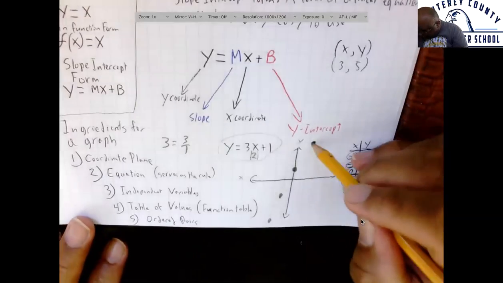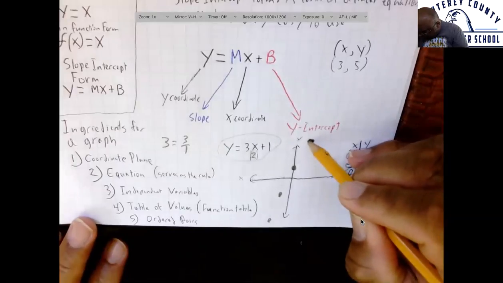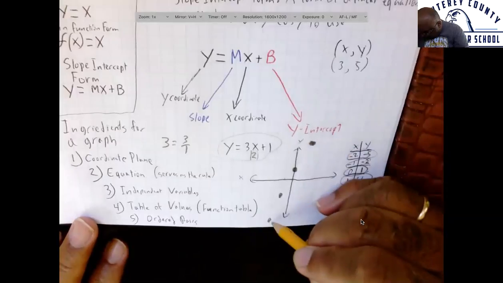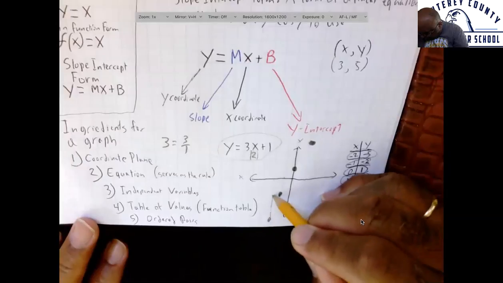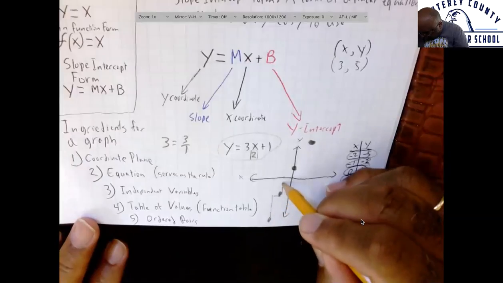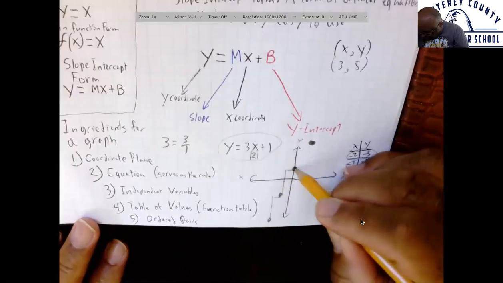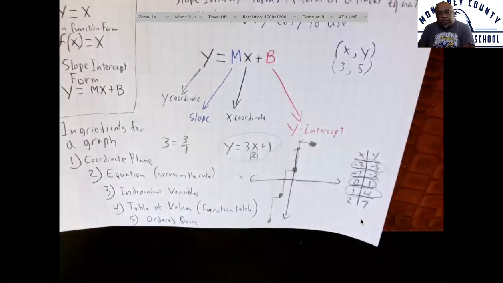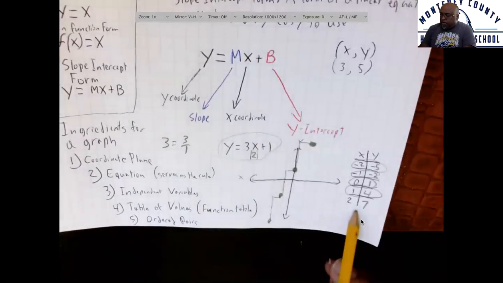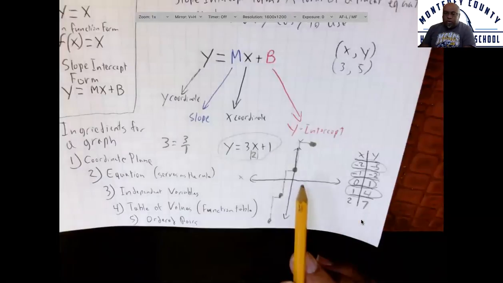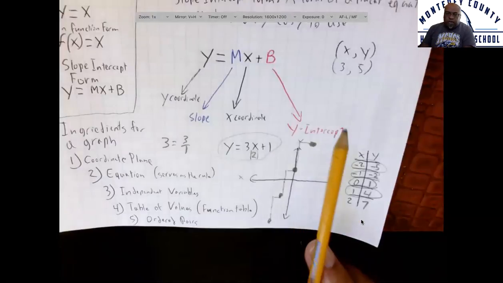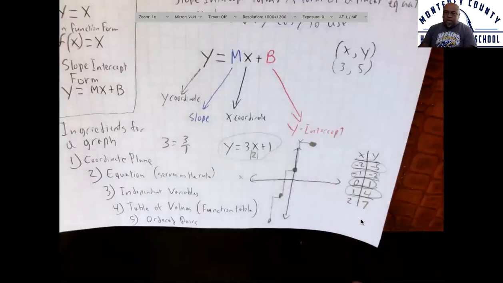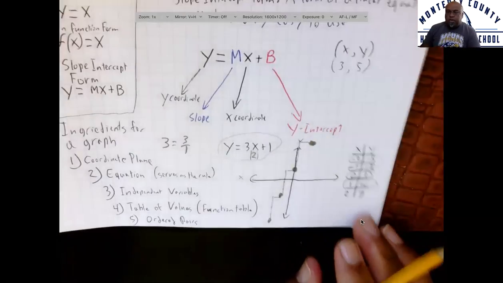Let's just check our slope here. Oops, I think I went a little bit too far over. So our slope was 3 up, 1, 2, 3, over 1. 1, 2, 3, and over 1. 1, 2, 3, and over 1. Yep, it matches. Now I would put 2, 7, but as you can see, my coordinate plane's kind of small. I got 2 here and then 7 up. It's going to be kind of high and sort of off the coordinate plane there.